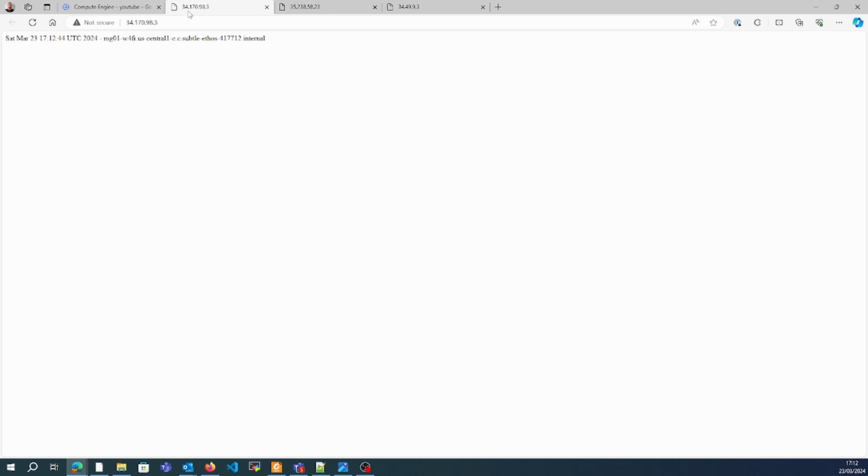One is 34.170.78.3. Another one is 38.58.23. And we can see in here, one is spun up at 512, the other one is spun up at 453. So if I do the load balancing, earlier it was going to the first one. Now if I refresh each time, you can see that the traffic is getting routed to both of the instances in that particular instance group. So this is a tutorial about the load balancer. Thank you.